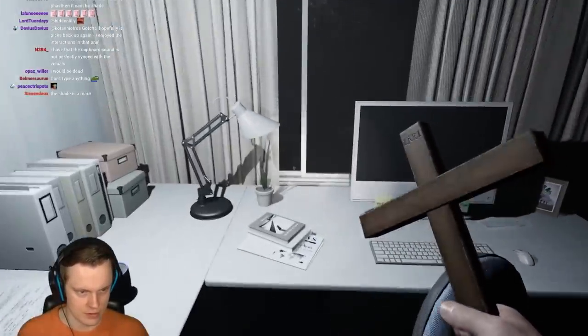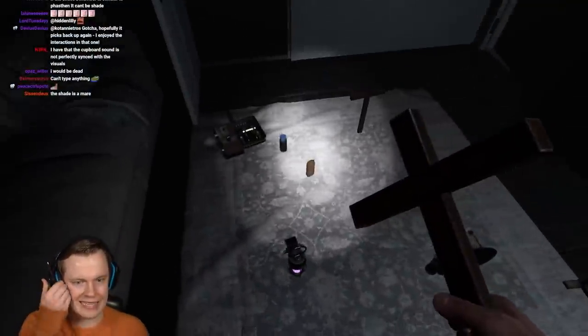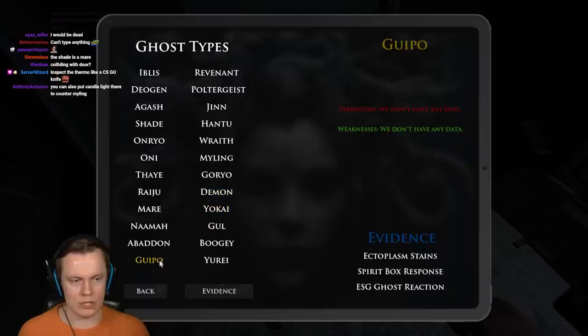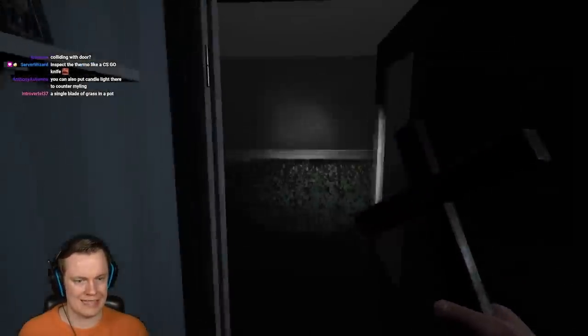Is this a cactus? Or is this a plant? Can you do something? Can you give us a sign? Hello? And then for the other ghost, what is the other ghost? The Guipo, which we have no data on, but we assume it's something with sanity, right? I don't know. Maybe. Can you give us a sign?